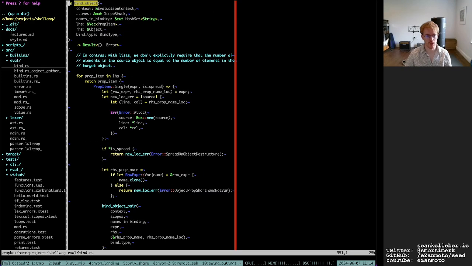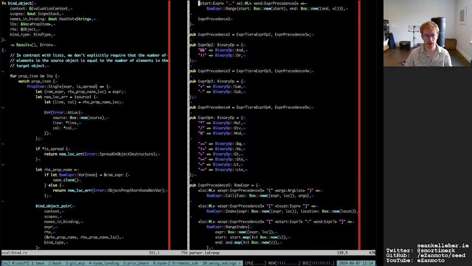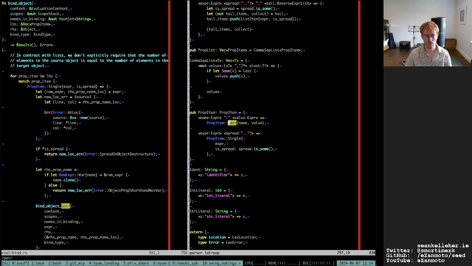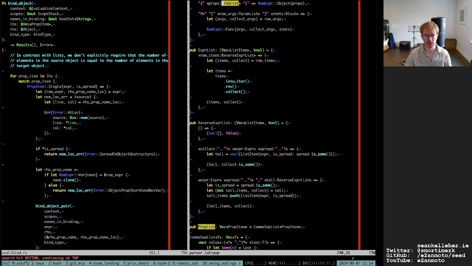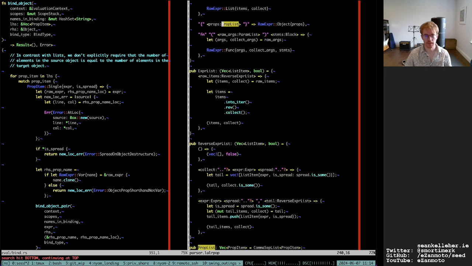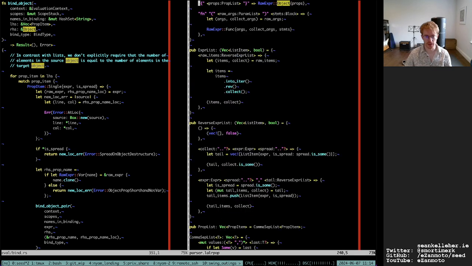Yeah, here we go. And so the syntax for this, let's go ahead and update the parser. We have a property list, and there's only one way that we can initialize object literals.